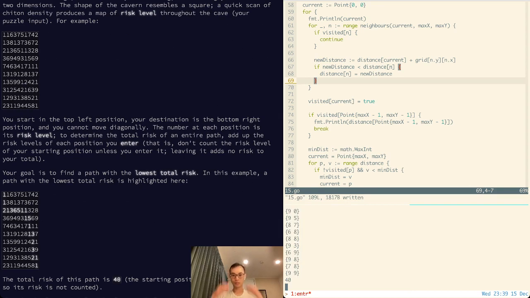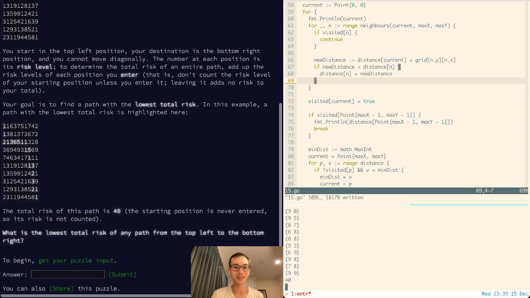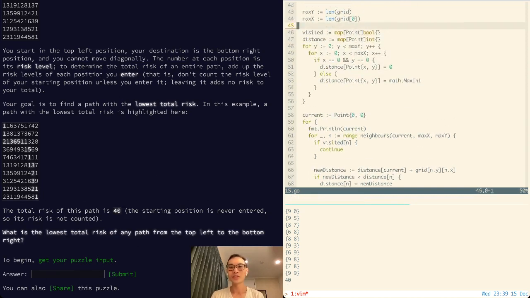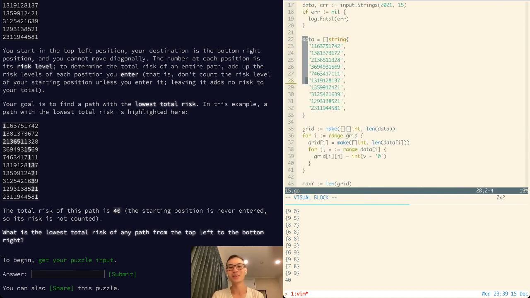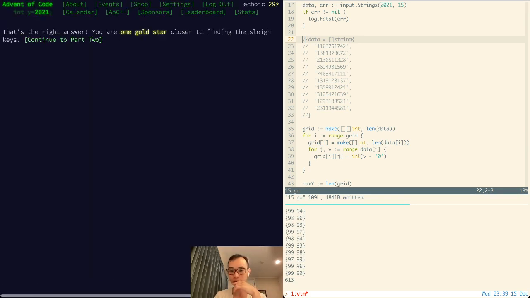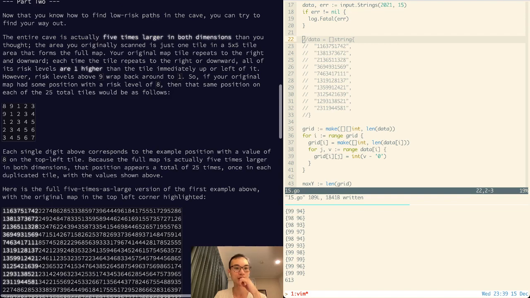Okay, I think that was kind of anticlimactic. It just spat out 40 and it was done, and the answer is 40. So that was a little disappointing when you implement the algorithm. I kind of half take back what I said earlier about implementing the algorithm. It's taking a lot longer with the 100 by 100, but it spits out a number, 613, and it was right, so we keep going. 25 minutes, dang, that was hard.